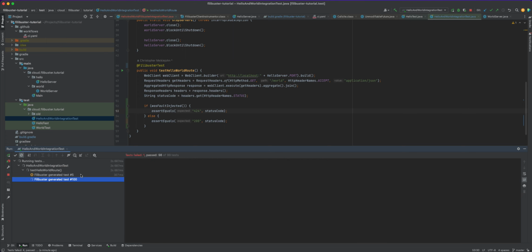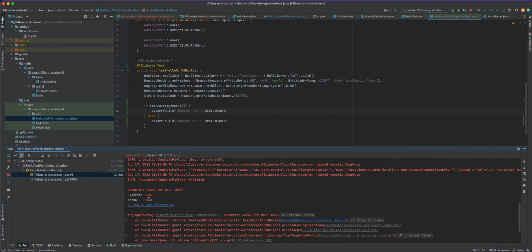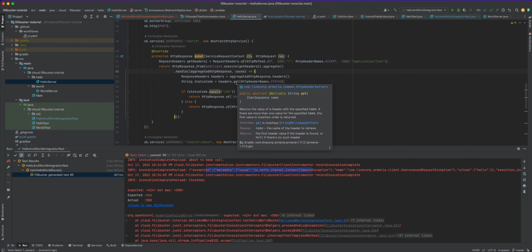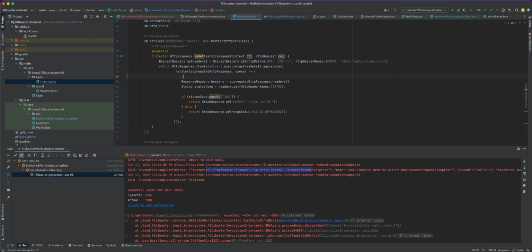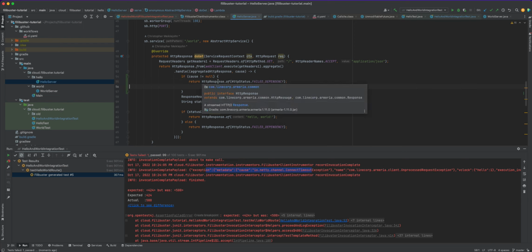And we see we got a little bit farther, but we still have a failure. In this case, we're getting a 500 internal server error response, and we're expecting a 424, which means that we hit this code where a fault was injected. And this is because in the hello service, this call can actually throw a runtime exception that we're not checking for. So here I want to capture for this, and I want to say if cause is not equal to null, just going to generically handle all of the failures. Then I'm going to return the HTTP response of failed dependency.